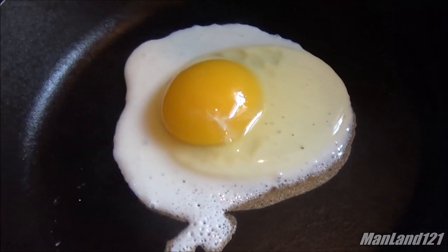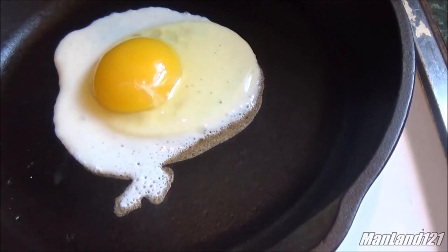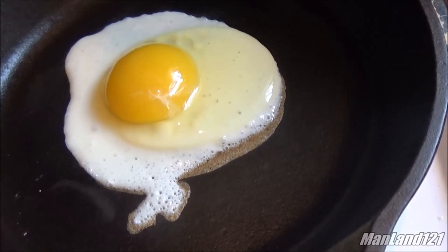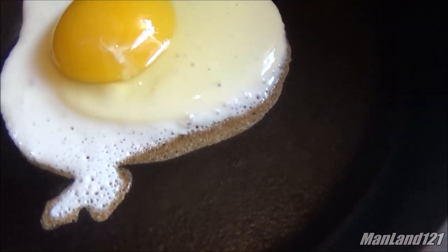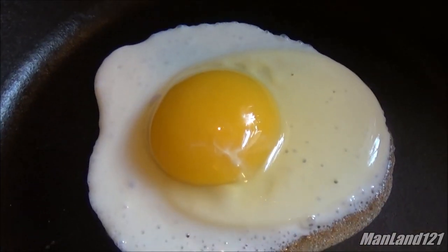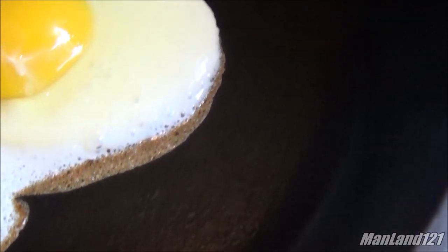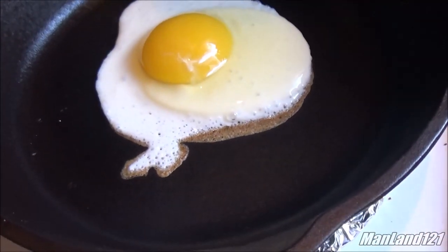Wow, look at the smoke coming off. I think my pan's too hot. I should have turned it down to that normal spot there, which I don't know what number that is. And once my egg starts to solidify, because if I touch it now, it's probably just going to break apart. There's no bubble. There's no sizzle. It's pretty, but it's not frying. It's like a pancake baking. Even a pancake sizzles when you put butter in there.